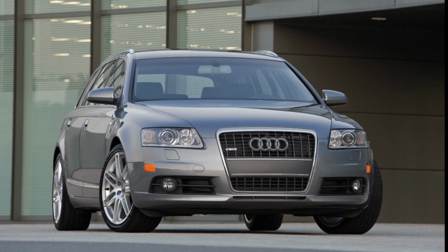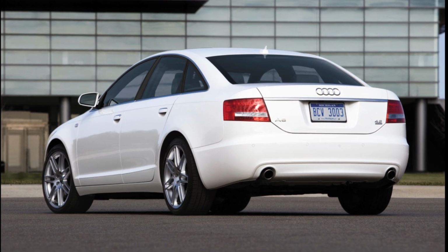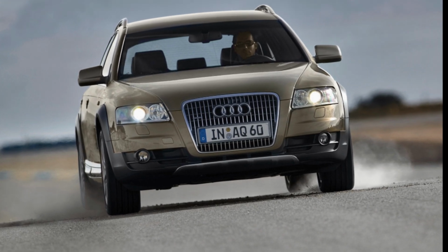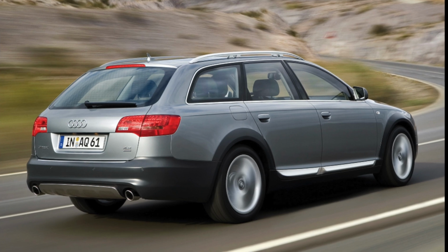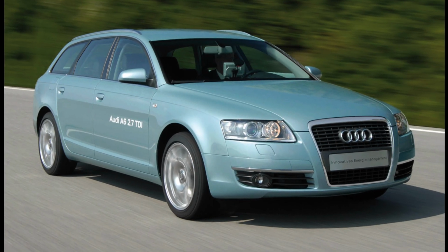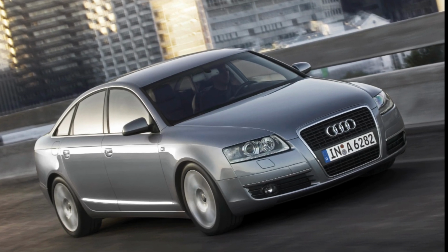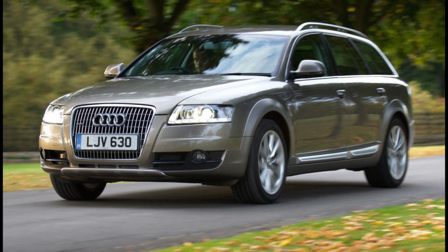In this article we will deal with the 3.0 TDI unit, which, regardless of power and market, had common rail injection, and depending on the version and year, 225, 233, or 240 HP and torque from 450 to 500 Nm. All comments also apply to the 2.7 TDI engine, which is a derivative of the 3-liter version. What's broken? Let's start with the engine which, unlike the 3-liter BMW diesel, wasn't developed that much from the start.